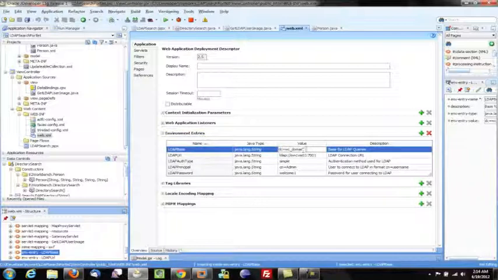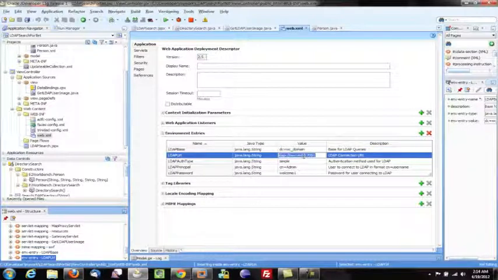So here, for instance, my base domain that I want to use for queries is just by virtue of a virtual machine that I'm running. The same with the connection URL, the user, the password, and the auth type. This might vary depending on your environment, and you also might have to pass additional objects in with the way that you're connecting to your directory service to make it work with your system.